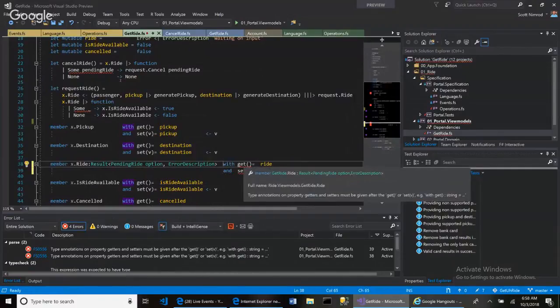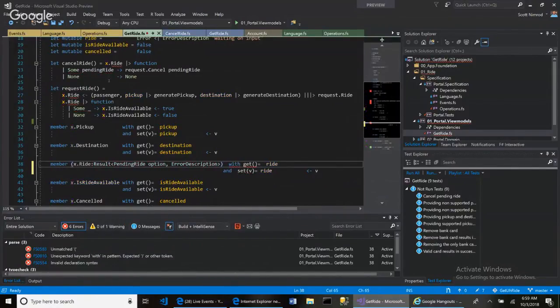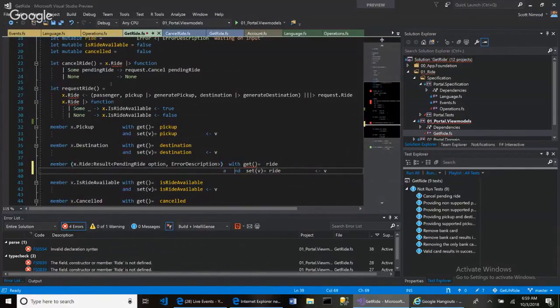Now it says must be given after, and I should be able to do this. All right. Do I need to? I don't think I need to wrap this anywhere, do I? I don't think this matters. Oh, shoot. Yeah, that definitely doesn't matter.